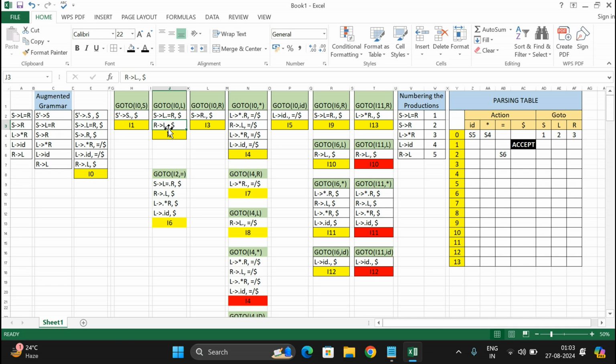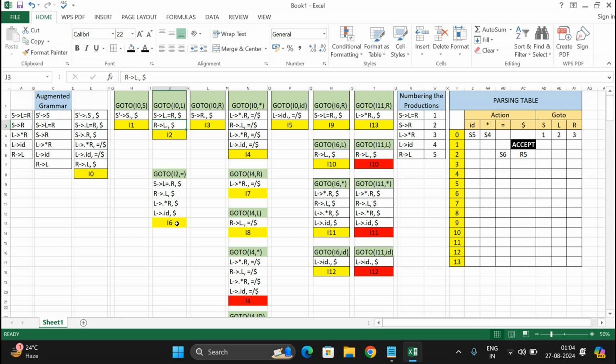Now what we have to do is check the number for this particular production. R tends to L is production 5. What is the look ahead symbol? Dollar. So for I2 on dollar, go with R5. If it is an end state, we have to give it as a reduce with the production number. I2 has both an end symbol and further expansion.